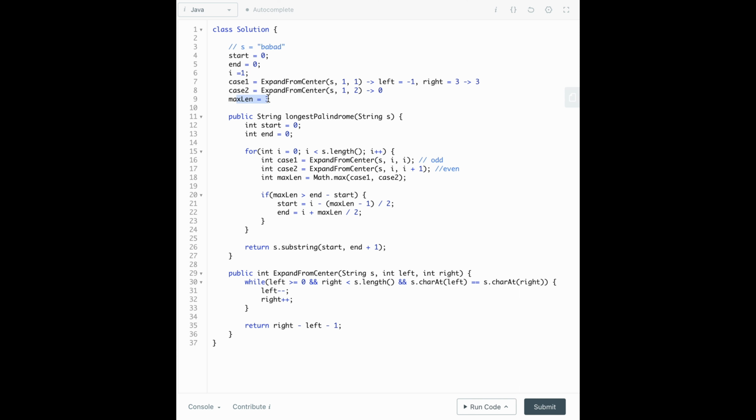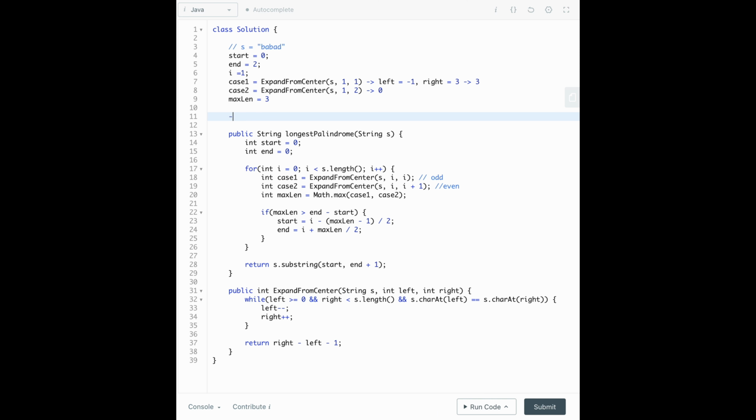So we know that the max length here is larger than the gap between the start and the end. So we will need to update the start and end. Start is still the same because 2 divided by 2 is 1, and i in here is 1. 1 minus 1 is 0, so start is still 0. And in here, max length is 3. 3 divided by 2 is 1, and then 1 plus 1 is 2. So end in here is 2. And if we keep doing this, it will get to the last substring we have. In here, if we continue, the result string is ABA, which is still the longest substring.